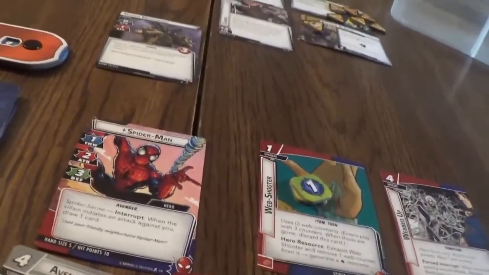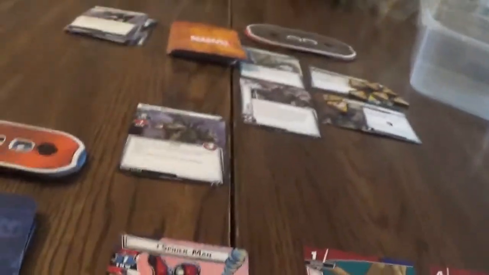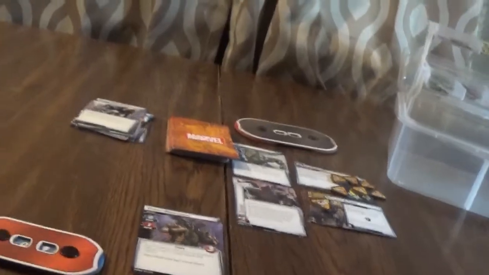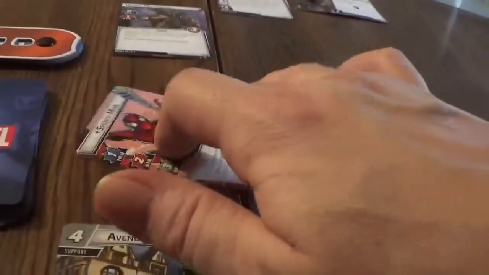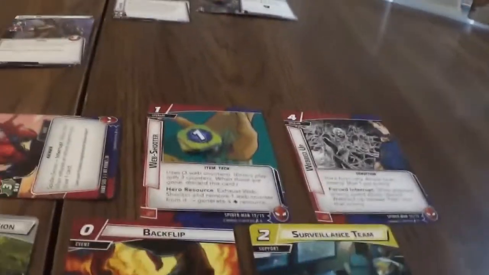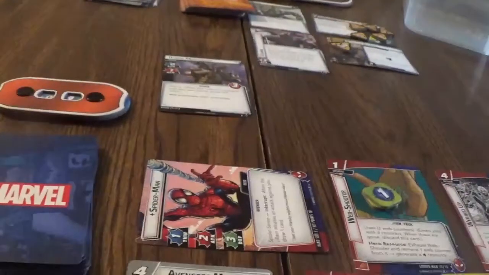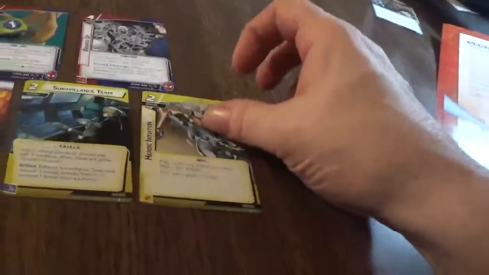Then, I think what I'm going to do is, if I don't take a thwart off that, he's going to win. So I'm going to have to thwart his scheme for 1 and exhaust him. And that's all I can do. So that'll be the end of my turn. Let me ready everybody. Let me draw my hand.